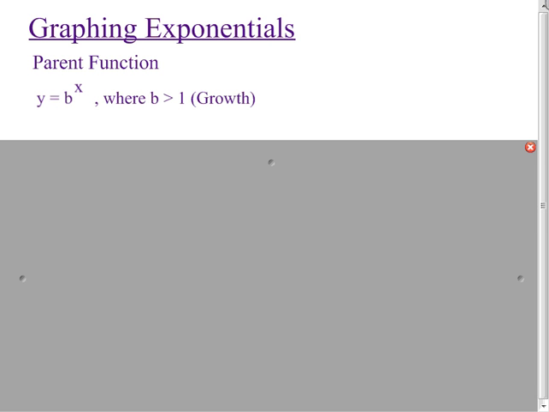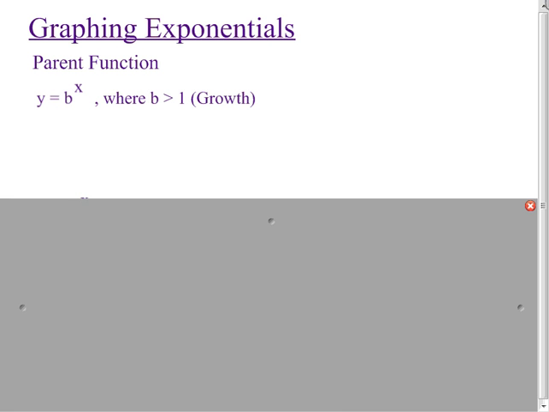For the first one we're going to look at when b is greater than 1. We're going to look at different growth features. So if we're going to be doing our parent function of y equals b to the x, we're going to start with our xy table, getting that parent done. Now, we're going to talk more about properties later on, but if you remember, if I put in 0 for x, b to the 0 is always going to be 1.